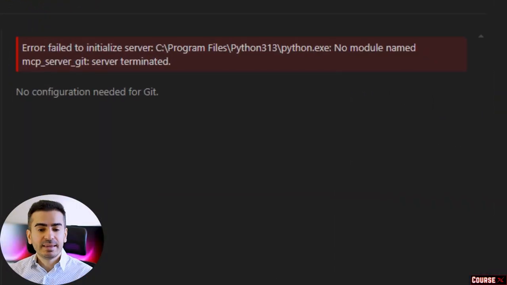Welcome back. Issues are bound to come up, and the most frustrating thing is, it can be anything. You're gonna have issues specific to your computer, to your operating system, to your project. For example, if you have an antivirus, you may struggle for days and no tutorial can help. That's why I want to show you how I learned to deal with these cases, how I did it on my own. For example, let's say the Git MCP server doesn't work and it says it's due to Python.